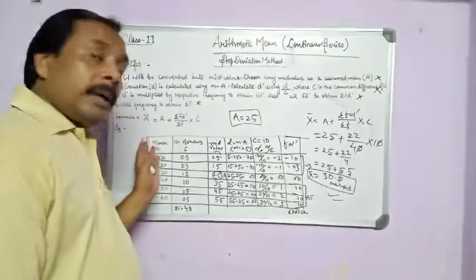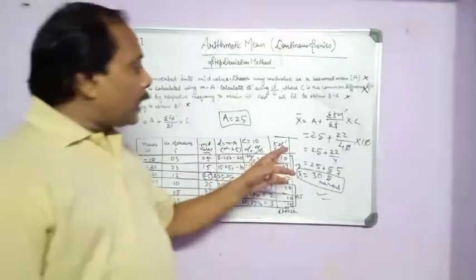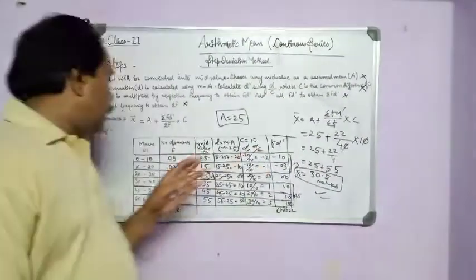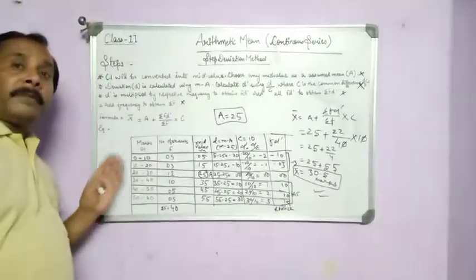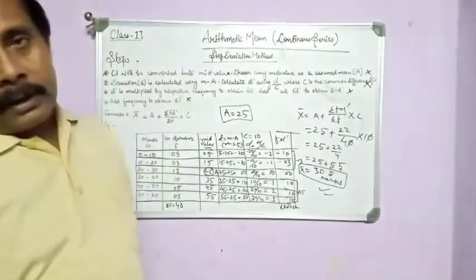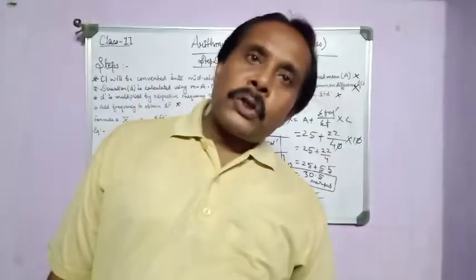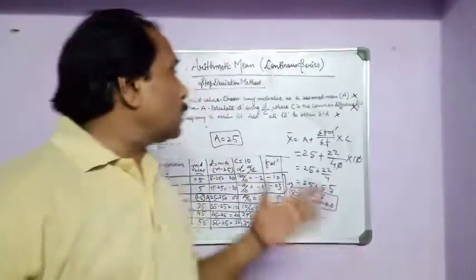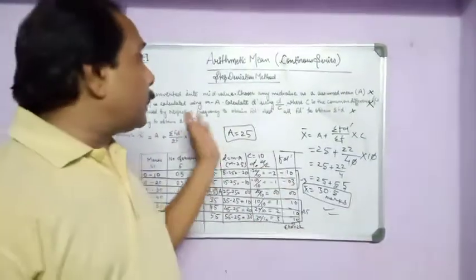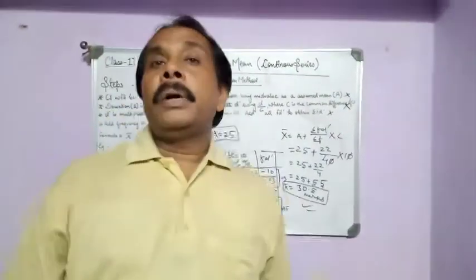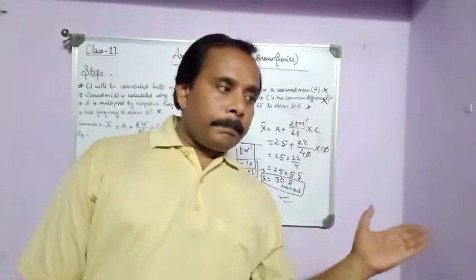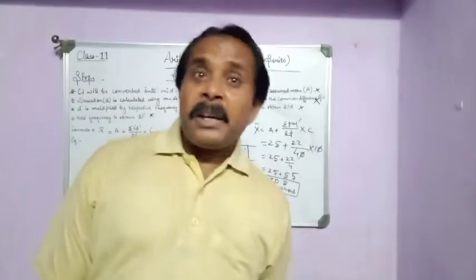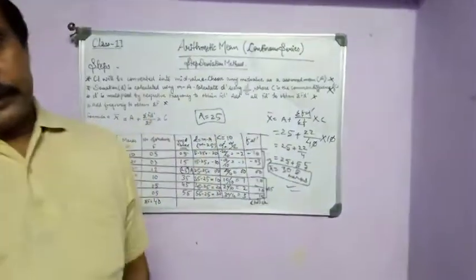So here there is also a problem. In the last step we have taken C, D divided by C. So C I have calculated from the class interval. So I request all the students, don't try to cut. And it is so easy. Now we will discuss in the next video the missing frequency, combined mean and open end series. Okay, thank you.